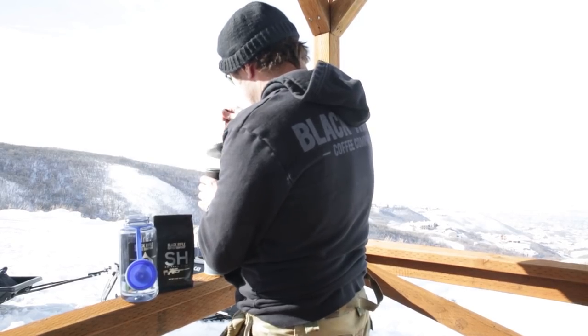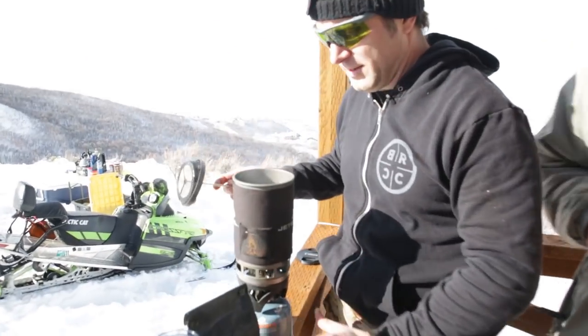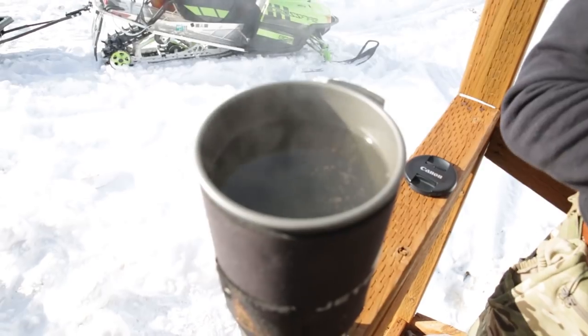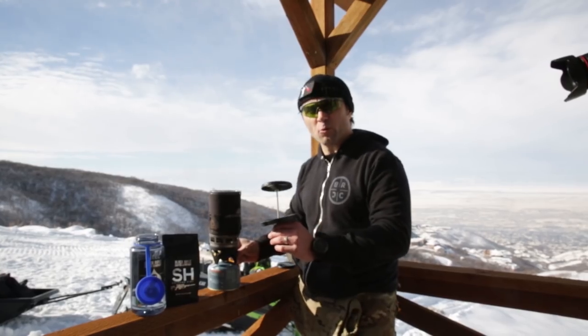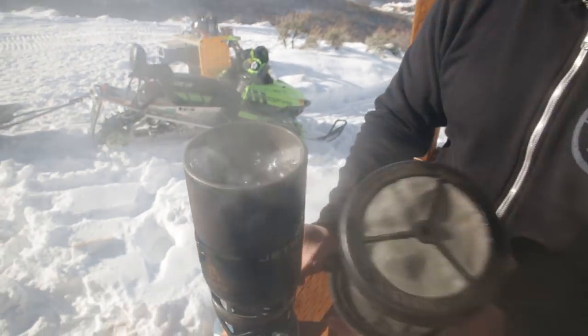Let me see. Negative. I got all kinds of good little floaties in there though. It's a good thing about boiling. Oh man, I got sand all over in this. I have to bring this to a rolling boil just based on the condition of what I have going on here.